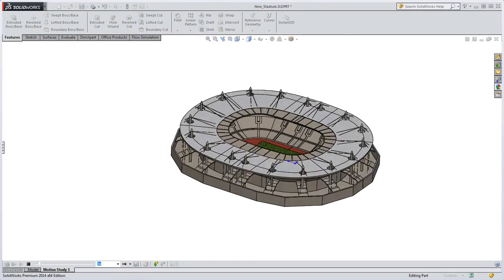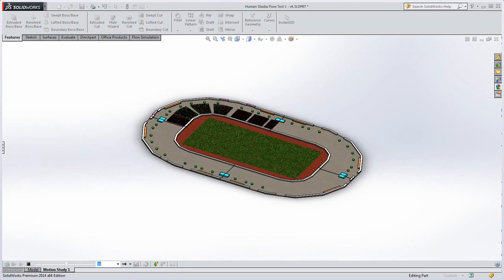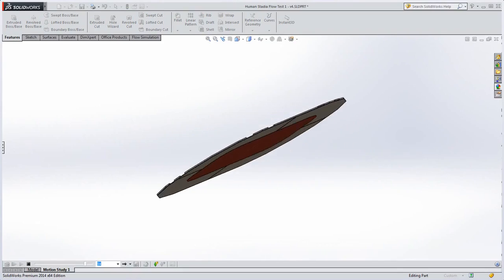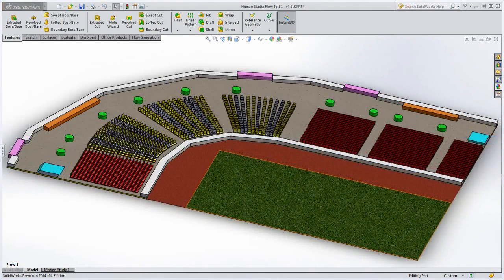After watching the scenes from the World Cup of the crowds going into and out of the stadiums, I was struck by the similarity between the flow of people and that of water meandering downstream. Now that got me thinking, can you simulate the movement of people with SOLIDWORKS Flow Simulation?